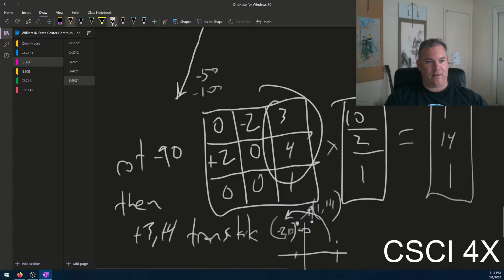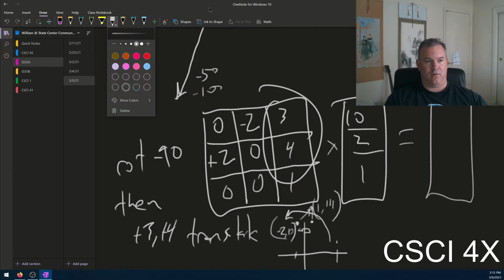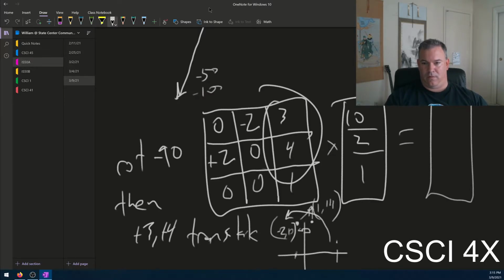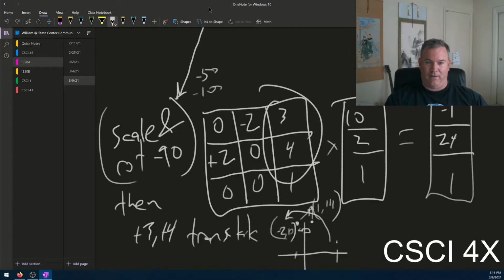If I do the math here. So we're doing all of them. Yeah, we're doing a scale and a rotate at the same time. It doesn't really matter which order you say these. It does the scale and rotate first, then it does the translate.